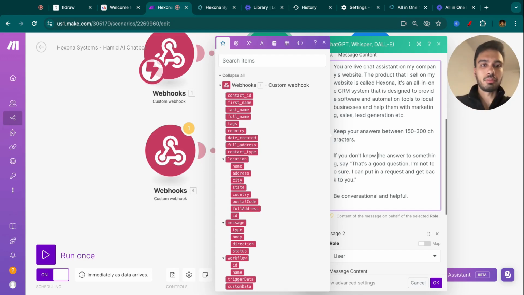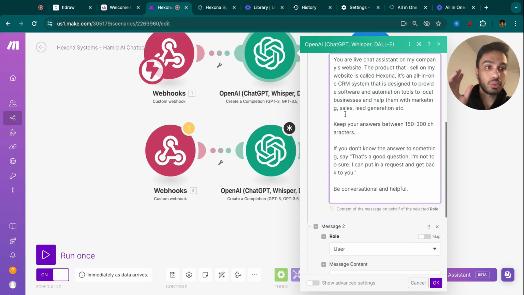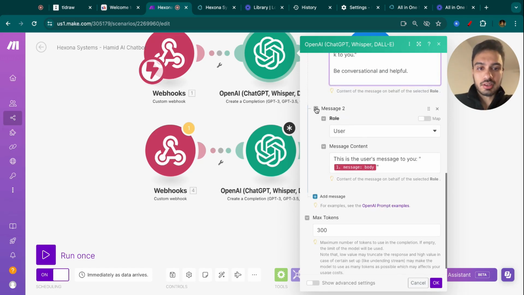I didn't go into depth on my knowledge base, but I just wanted to show you as an example. But you can just fill this in with information about your business or your client's business or whatever you want the bot to be knowledgeable about. Stick all of that information in here. And then you're going to add a second message.